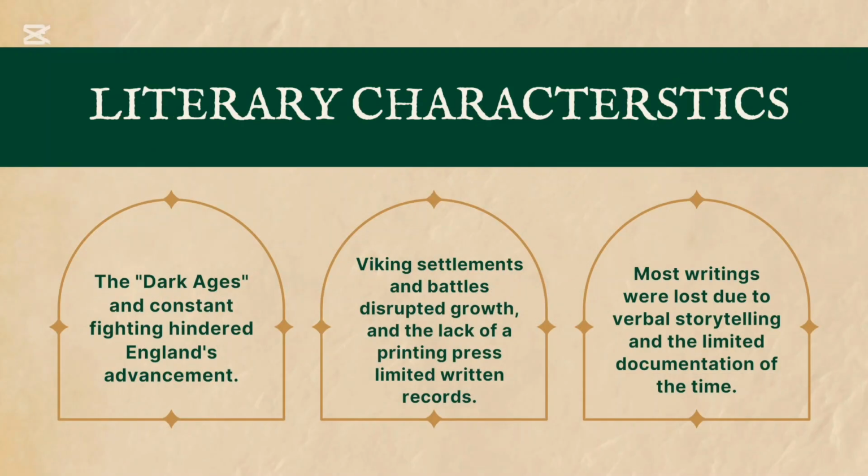In terms of literary characteristics, this period was marked by a lack of remarkable literary works. This was largely due to England being in a state of constant war with various invaders, including the Viking settlements. Now, students, keep this thing in mind, Viking settlements, because they were actually the seafarers who established communities in England. And these communities will lead to the development of the Anglo-Norman period. As a result, there was little time for cultural and scientific advancements. The absence of a printing press and reliance on oral transmission also contributed to the scarcity of literary works, with many being lost over time.